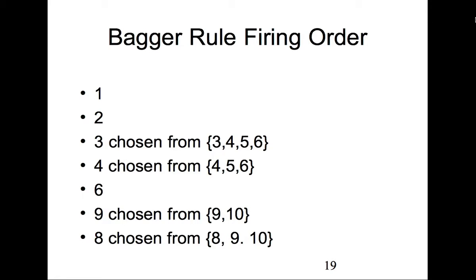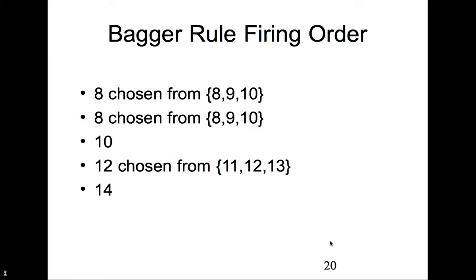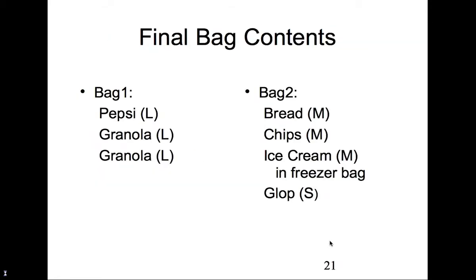If you think about the concept, this is how humans reason. If you're going to pick up a bunch of stuff to carry it, you're going to pick it up in an order that's determined so that you can carry it to maximize the goal. So the rule firing order is determined, so we can choose here, choose here, choose here. And this is basically just the sample output for the bagging order, the process that you would go through.